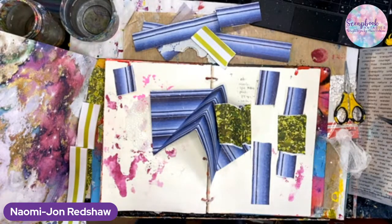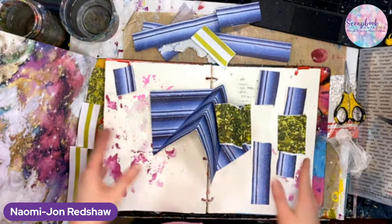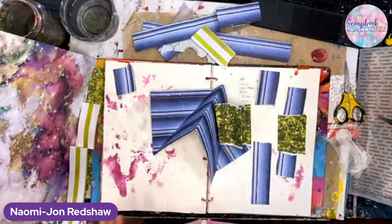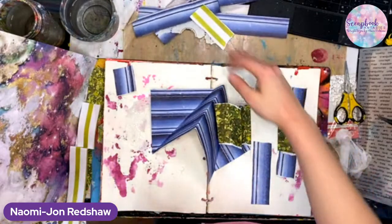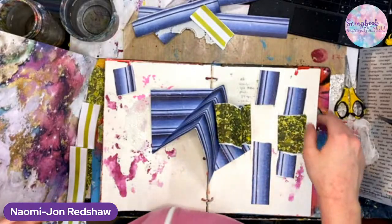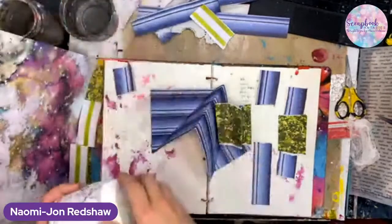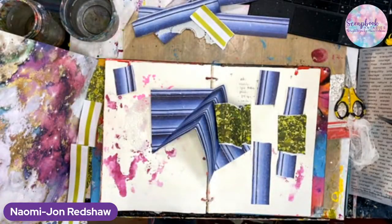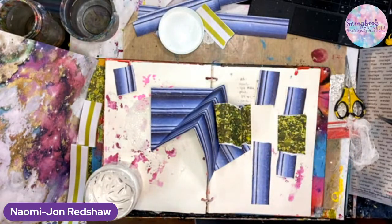Right. I think we've got this covered. We need to stick what we've got down so far and then come in and make sure it folds correctly, and then we can go in and add the detail layers, because I want to make sure this folds now correctly. We're going to use modeling paste because gel medium isn't going to be strong enough for this. We're going to try using full strength and not light, because we need just a little bit of body today.